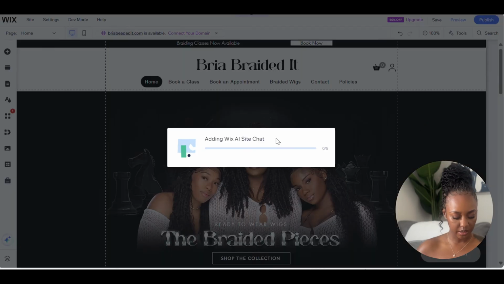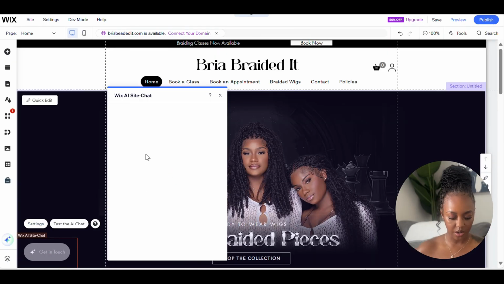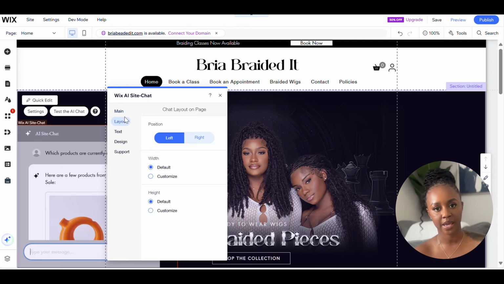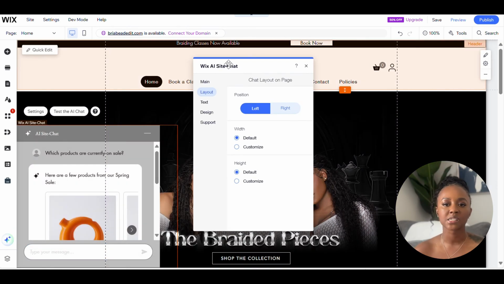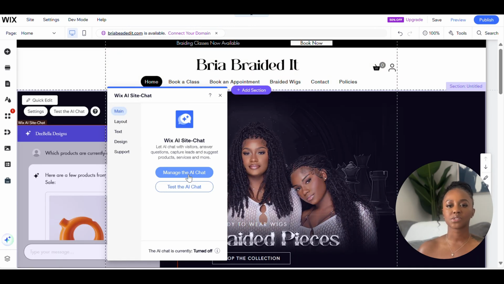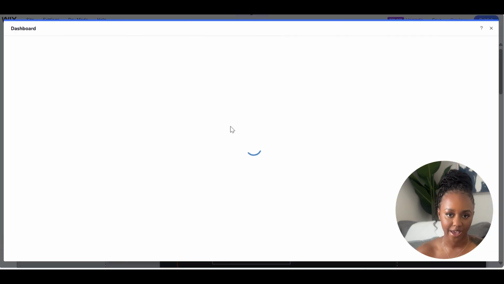So next I'm going to click on settings, and then we're going to start with layout. The layout and the design as well as the text is basically what your customers see when they land on your website and go to open this. You do want to customize it to your liking and based on your business needs, and also keep in mind brand consistency. So your colors, imagery, anything like that, you want to make sure you implement it for the chat as well. You could play around with this. I'm not going to go too in depth for this part, but it's there for you to modify. What we are going to get into though is managing and training the AI chat for your business.